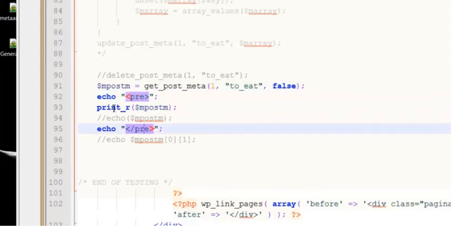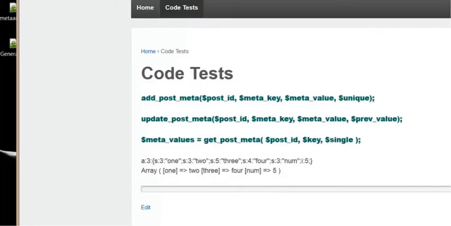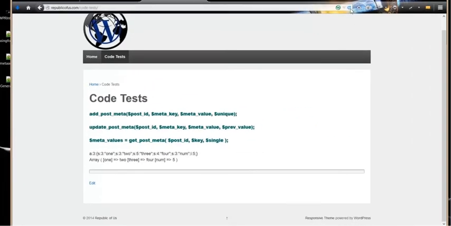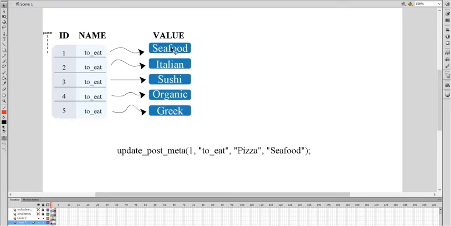I'm going to echo pre so it's pretty, and then I'm going to print it as a print_r because I cannot echo an array. I'll just get "Array" back. So I'm going to print_r the array so it actually prints the array all the way. Let's refresh this and take a look at our array. Here we go.